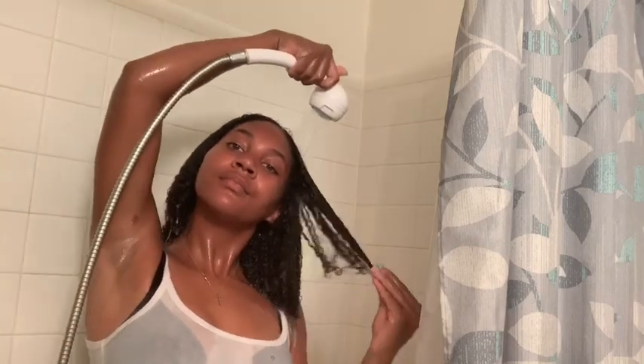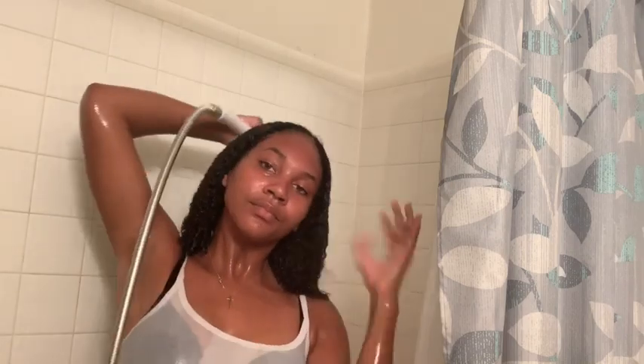Now I'm rinsing my hair out since I put a lot of conditioner in it. Usually when I do that it leaves my hair super duper soft and super detangled — easy to work with. After I finish with that, I'm going back in with my OGX charcoal detox conditioner and running a little bit through my hair.